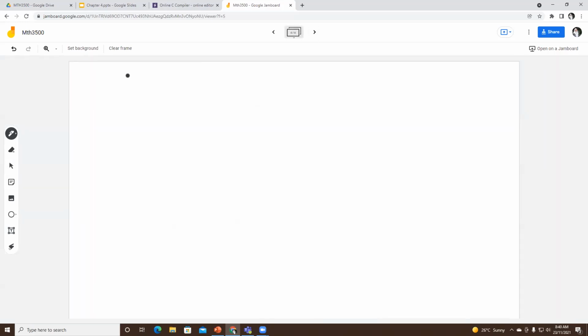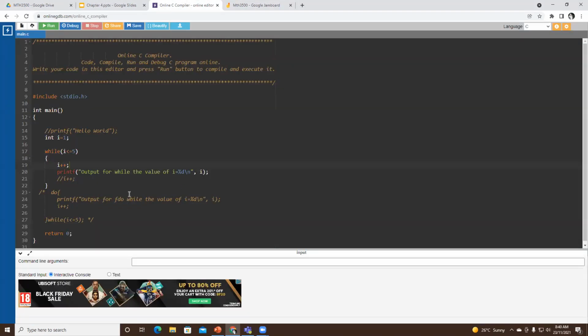Okay, now let's use the do while. Now I want to disable my while loop. Let's see, is there any syntax error? I don't think so. This one is just a spelling typo.